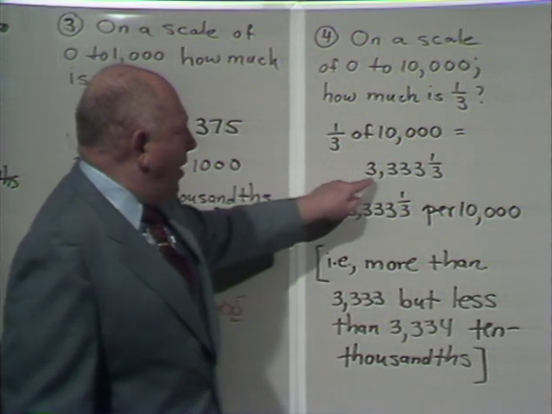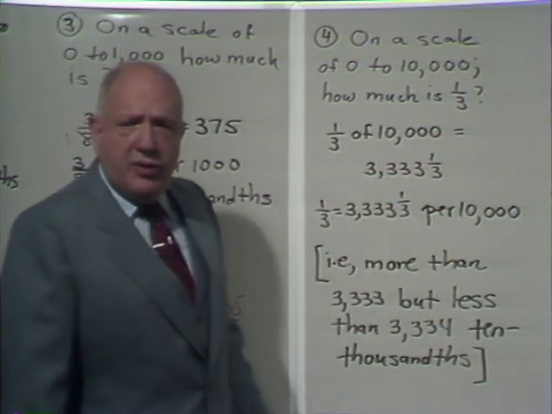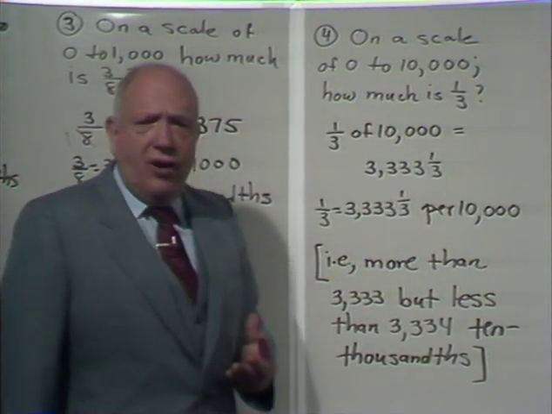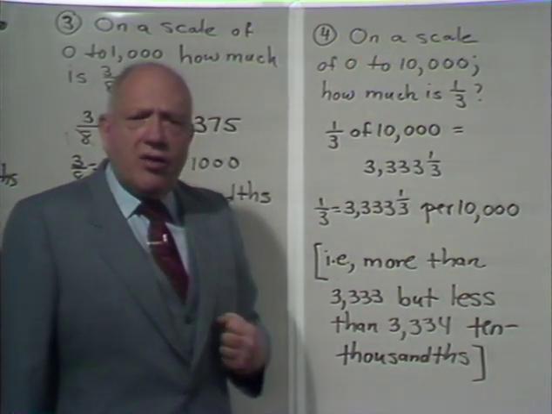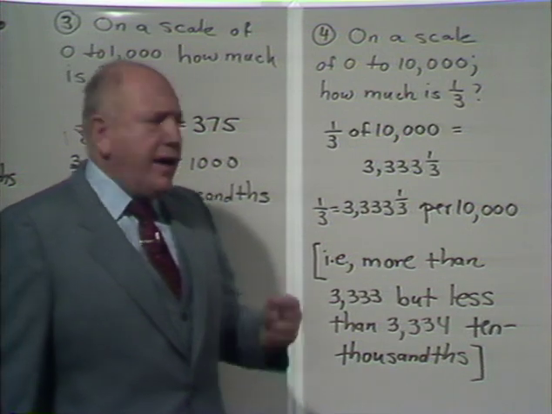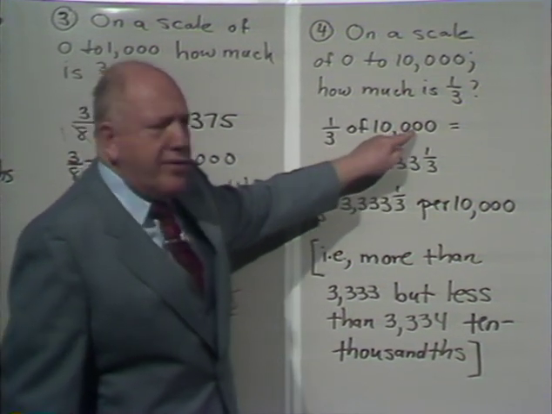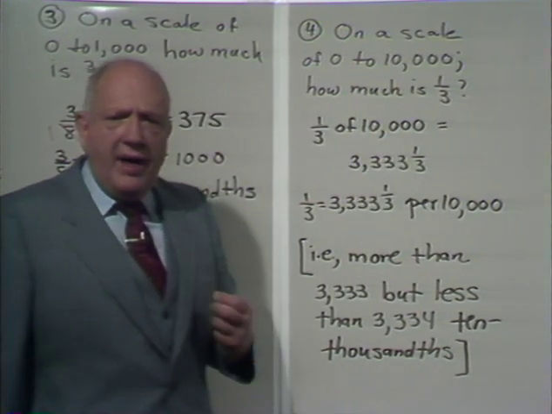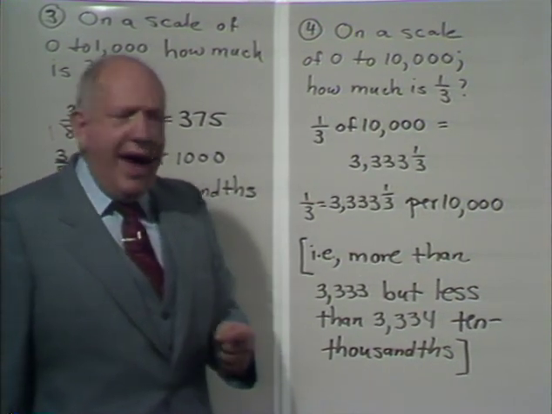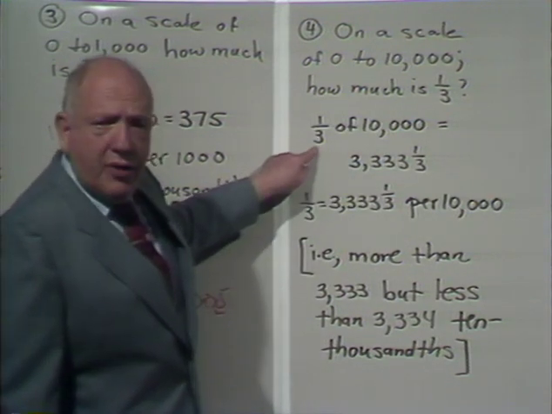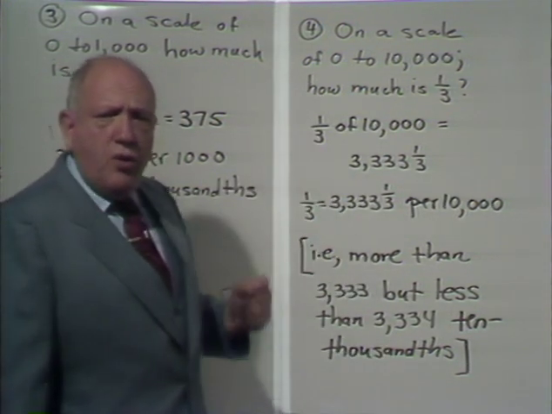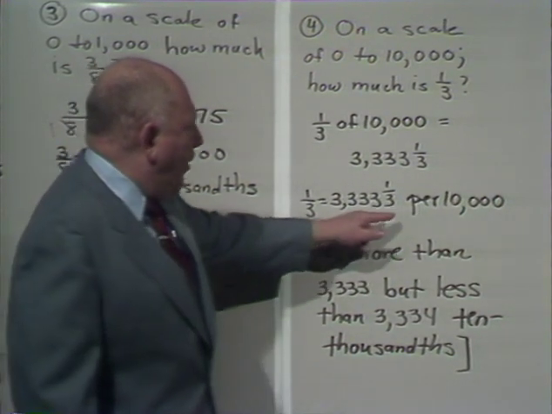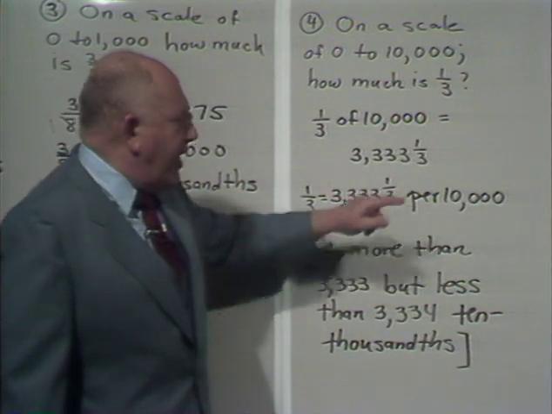And I finally wind up with 3,333 and 1/3. No matter how many zeros I tack on over here, there is no chance of getting rid of this mixed number, because the only prime factors of a power of 10 are going to be 2s and 5s, and I have what over here? A 3. 3 will not go a whole number of times into any power of 10. So no matter how I do it, I'm going to wind up with an answer something like this.